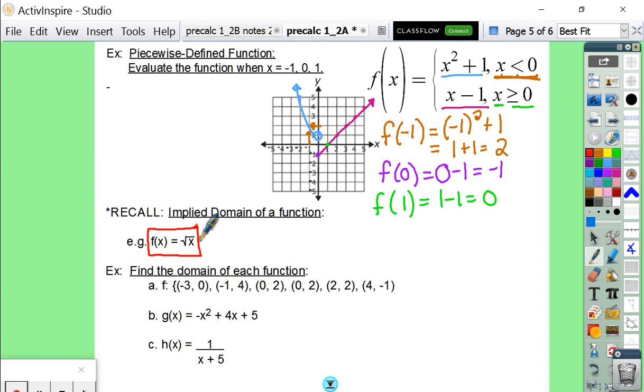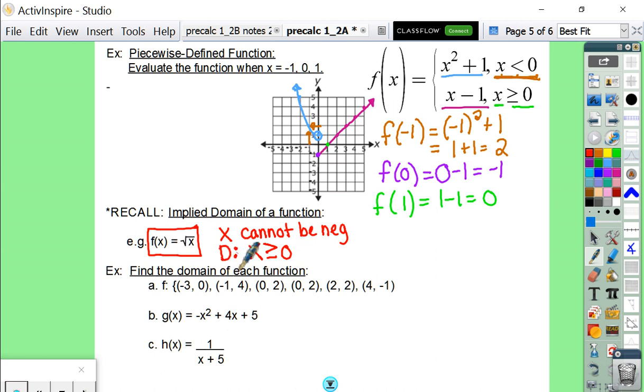So here, my x value cannot be negative. But it can be 0, and it can be positive, which means my x will have to be greater than or equal to 0. It can be 0, and it can be every number bigger than 0 because those are my positive numbers. But it can't be negative, and those numbers are the ones that are less than 0. So this is my domain.